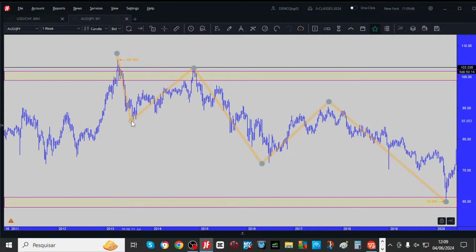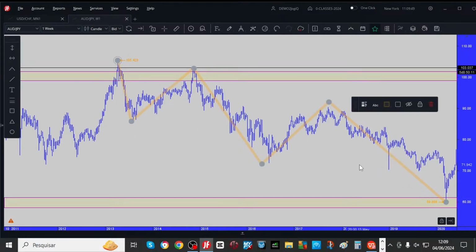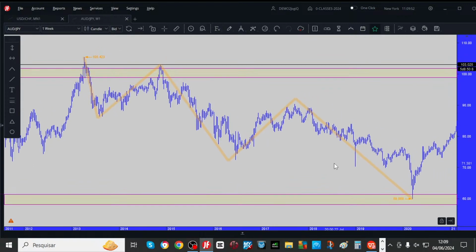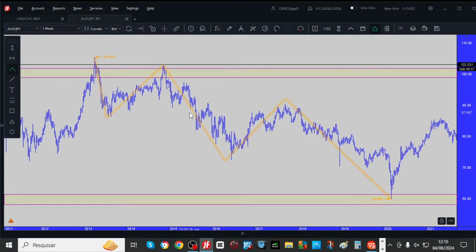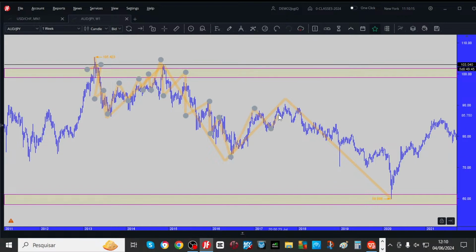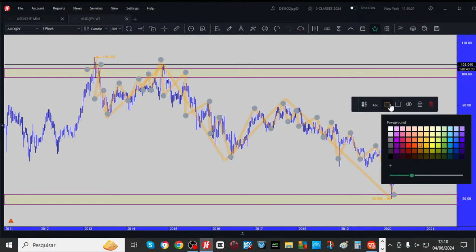So you should have learned that the market wave, also called market structure trends, is formed with uptrends and downtrends. Make sense, everybody? So AUD JPY being the example, you have the market making lower lows, lower highs, then higher highs, higher lows, then lower lows, lower highs, then higher highs, higher lows, and then lower lows, lower highs. All right, everybody? This is the next thing that you should have learned.